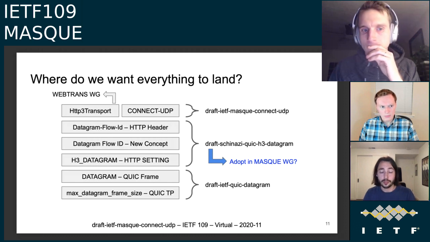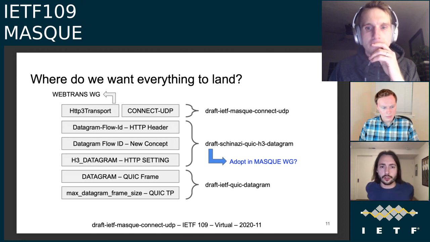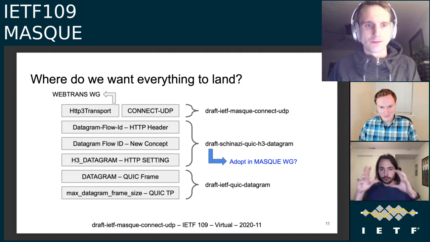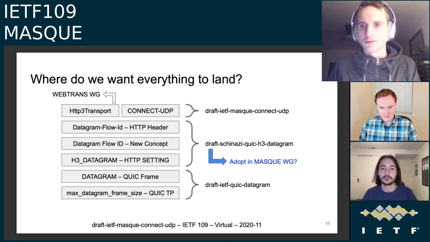All right, so clearly from the conversation earlier, streams versus a separate namespace is going to be an interesting conversation that we haven't completely resolved. But I'm getting some sense of consensus that the mechanism for this, and if we use streams that makes it even easier, should be defined in one draft. So I'll move things based on the results of that conversation and then bring the H3 Datagram draft to the MASQUE working group for adoption.